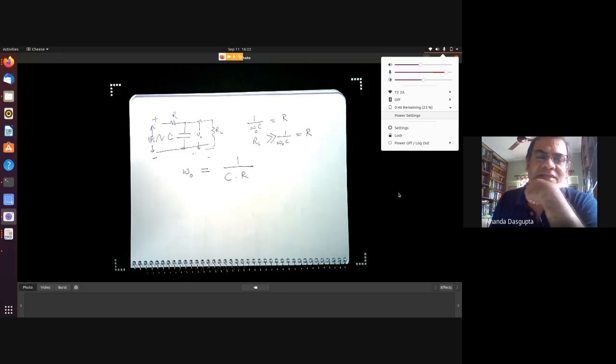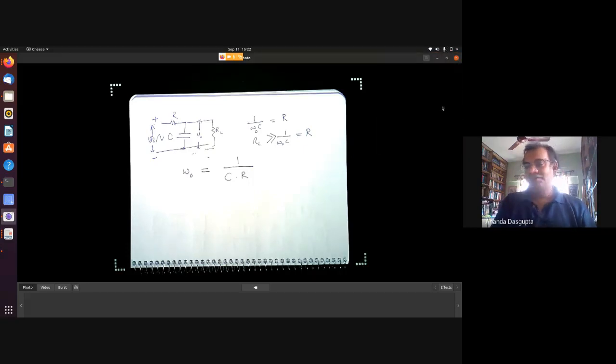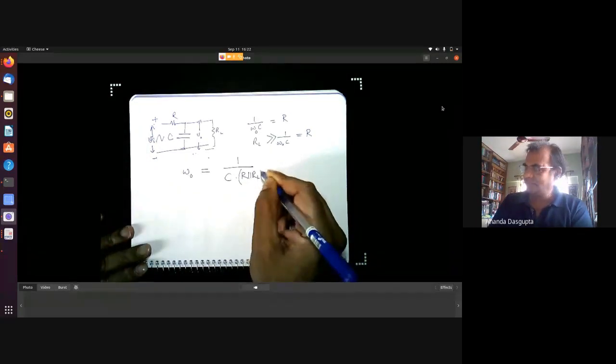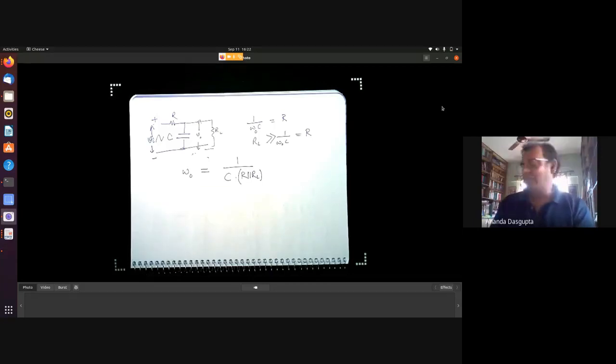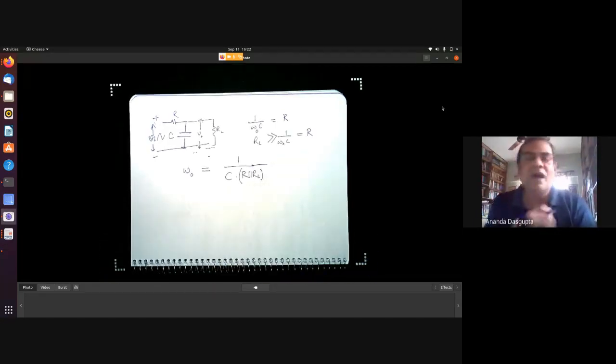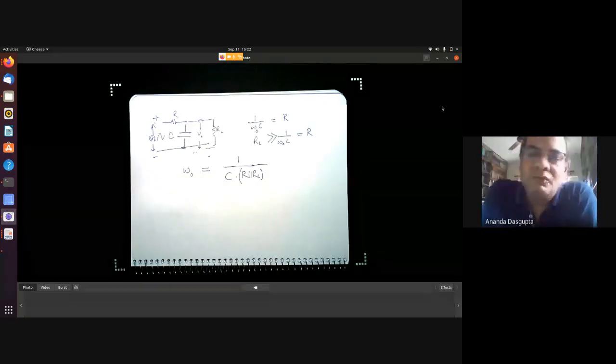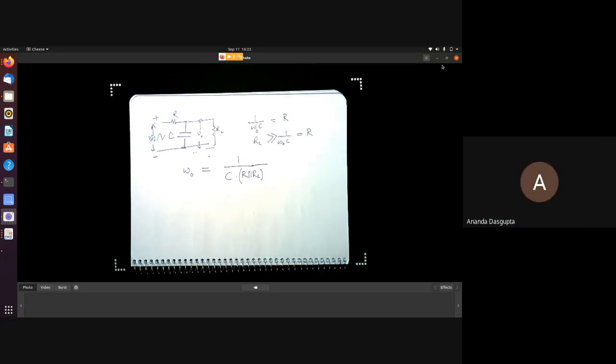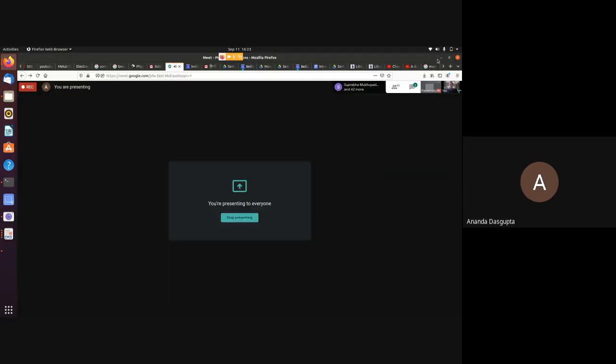The answer is correct, but I would say there's a much easier way of answering that. Especially after you've learned whatever you've learned so far, it should be easy for you to tell me what the answer is. The answer is actually this. In fact, you should be able to guess that from the fact that if RL were very large, then R parallel RL would of course be R itself, right? When two resistors are in parallel, then the total equivalent resistance is equal to the smaller one if one of them is much larger than the other, right? Is it okay?